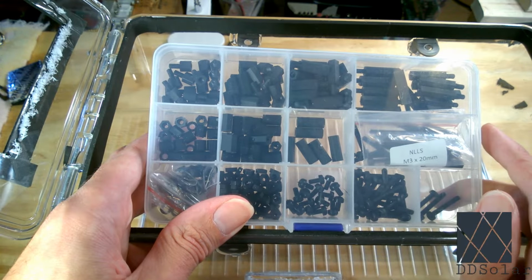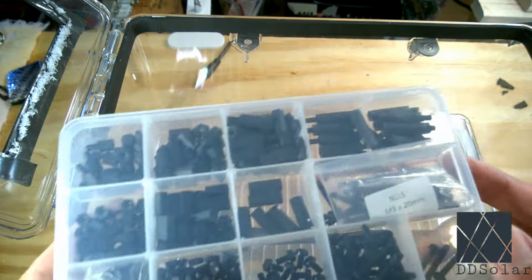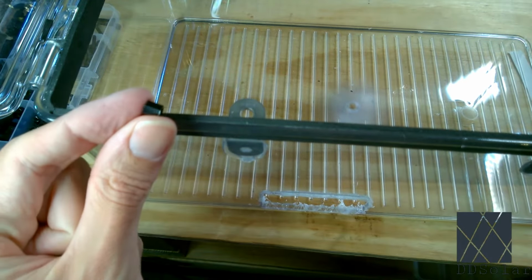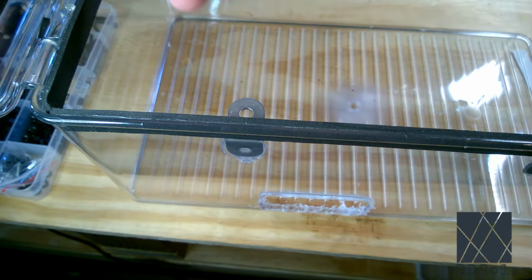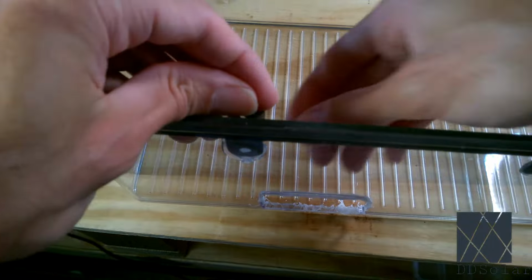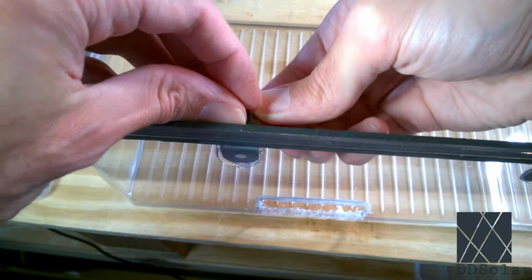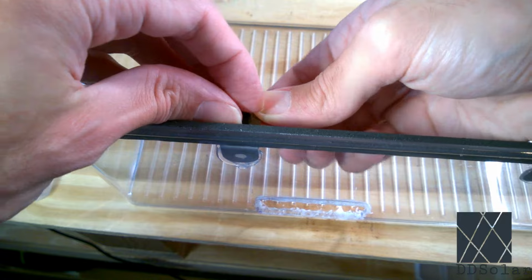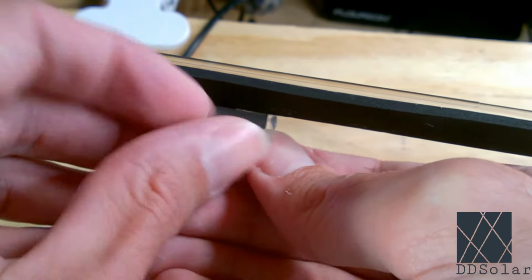Okay, in order to fasten the door onto these L brackets, I'm going to use my favorite thing in the world, which is M3 nylon standoffs. I have quite a few of these, and I use them for absolutely everything. I'm simply going to take a really short standoff, looks like this, and a short screw, looks like that, and put the standoff on top of the L bracket and just thread the screw in from underneath. That'll give me a threaded mounting point for another M3 standoff. Or I should say an M3 bolt, or anything I want to put in here that's M3 threaded. It's probably hard to see anything because my hands are blocking, but I'm just threading it on there.